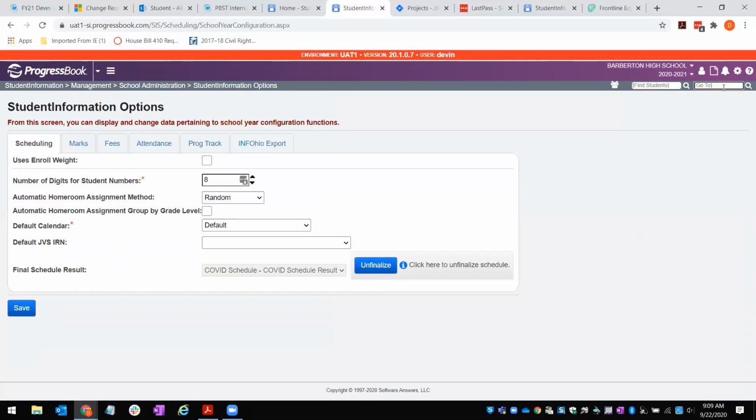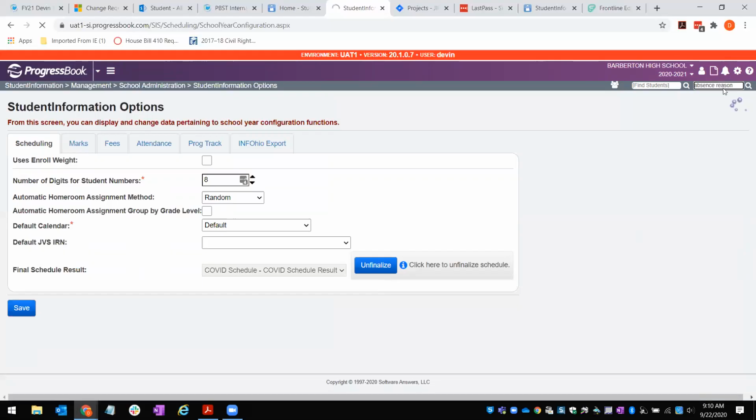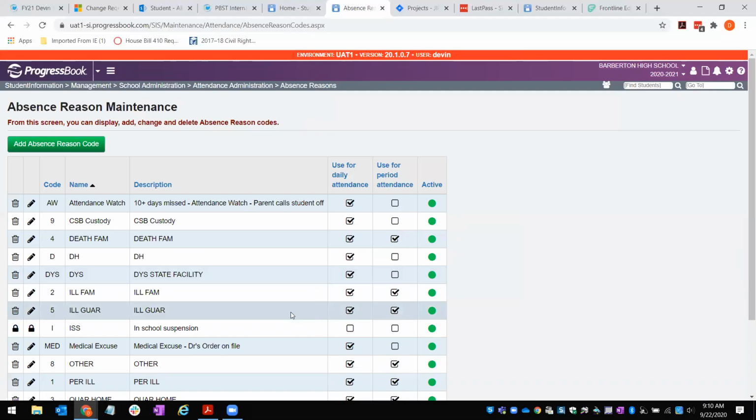Right. Moving on to absence reasons. And I think with everything going on right now, absence reasons are becoming more and more frequently used because you can enter just an excused absence for a student, but you can have a large array of absence reasons to select from for the students. So if we want to add an absence reason, and these are optional, okay, these are not required, they're not reported either. So this is just more for the school's tracking.